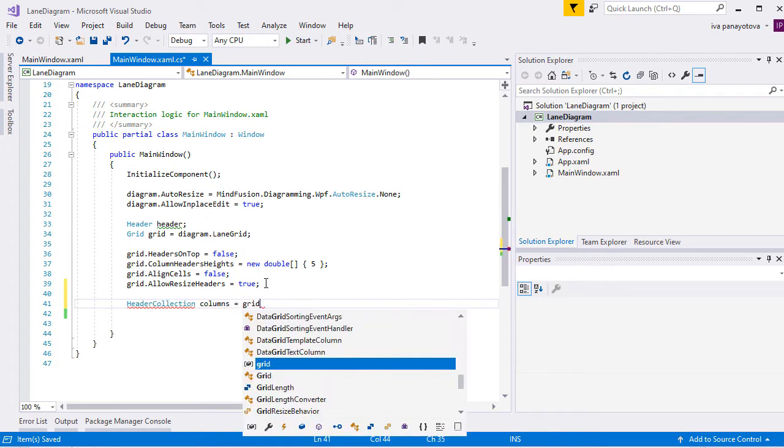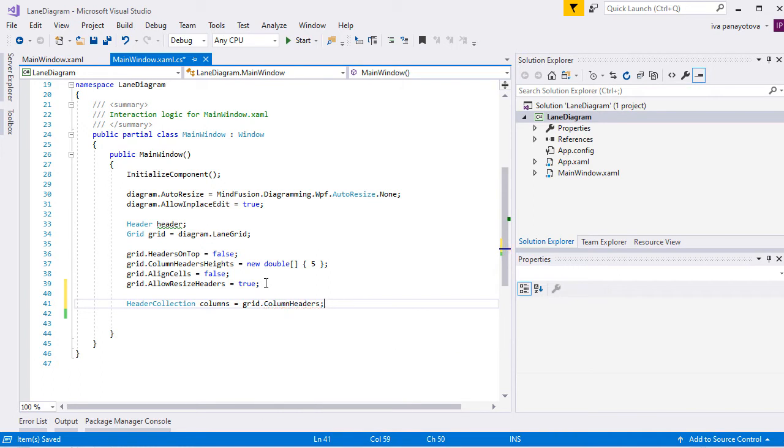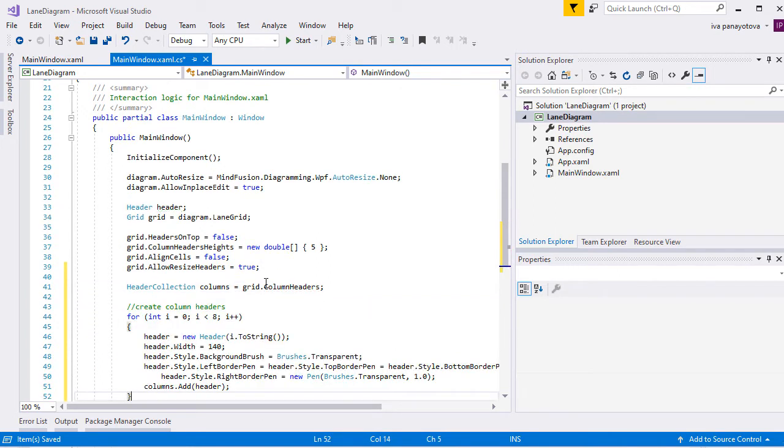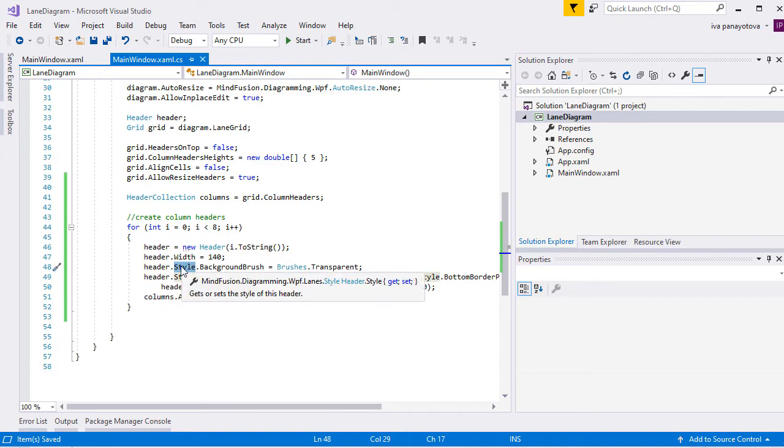We get the column headers collection for this grid. Then, we add, one by one, 8 headers. These headers are not used by our application, and that's why they are only 5 points high. But we need them to divide the lane grid into columns. We give each column 140 points width.